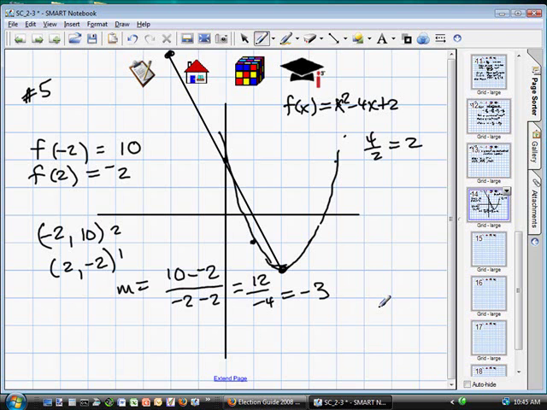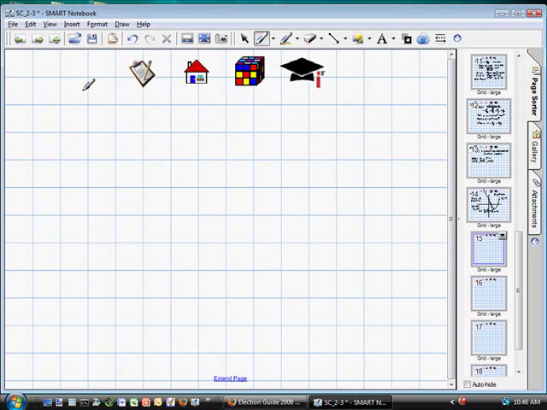Okay. Should we do another marginal cost problem, number 18? Well, that's pretty easy. If they gave you the cost, how do you find the marginal cost? Take the derivative of the cost function. So let's just quickly do that one. New page. Number 18. Cost is equal to 104,000 plus 7,200x.